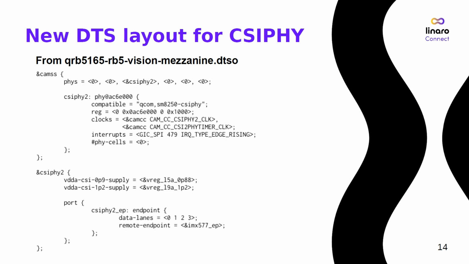Why is it important? Because to make an abstraction of CSI-PHY, there is a very useful and nice feature of the Qualcomm CSI-PHY IP, that you can put two sensors to it. It is called the combo mode feature, and it is not possible to implement it without a combinatorial explosion in the current scheme which we have at the moment in the upstream. So it has to be reworked, and customers want it.